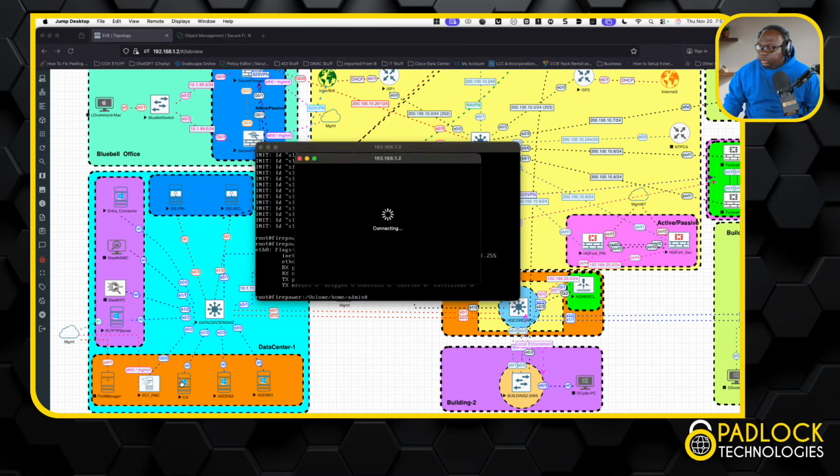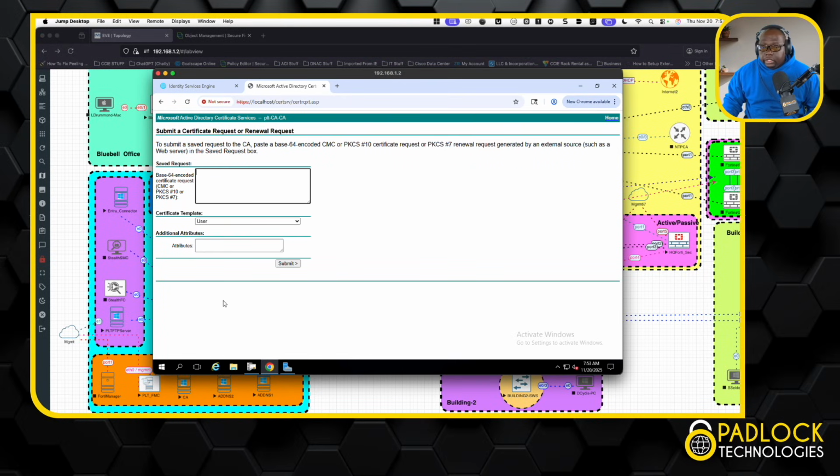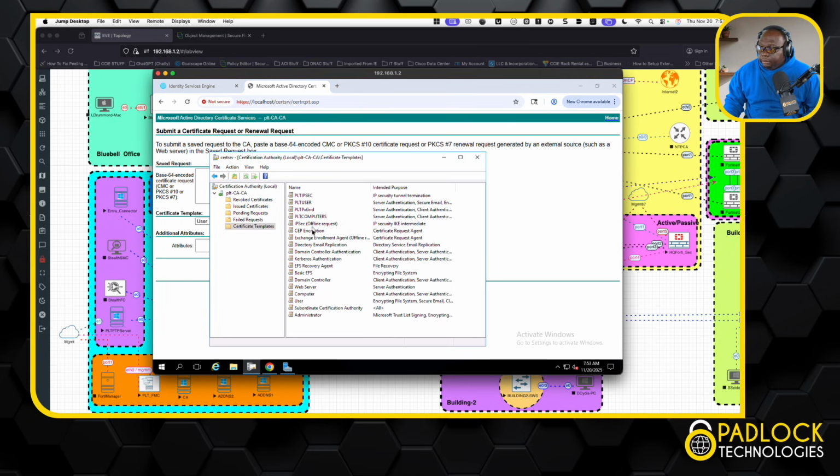Let's go to the CA real quick. There is a specific thing that you need to make sure you have configured when you do this. The certificate that I'm using is called PLT IPsec, and the application policy for this is IP security tunnel termination. That's the purpose of this.